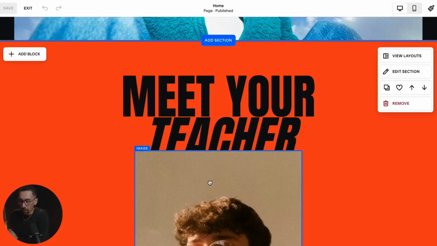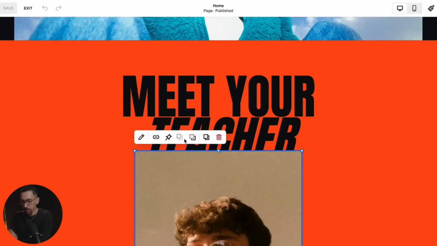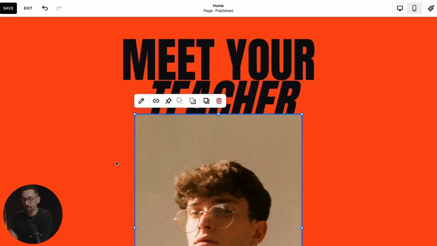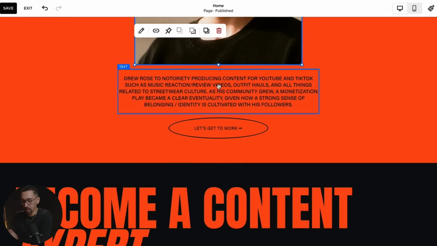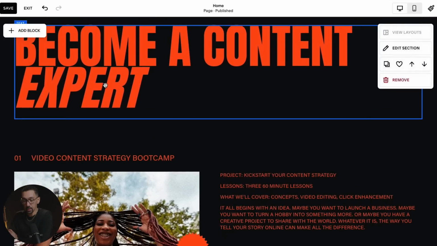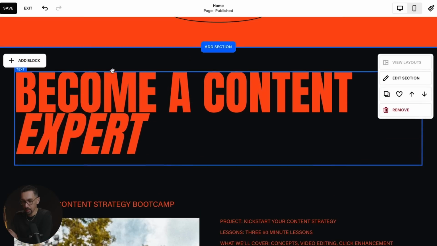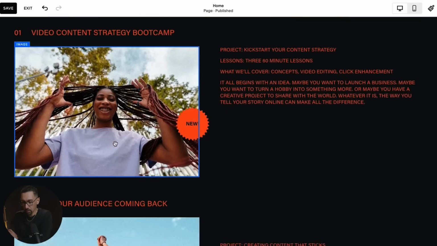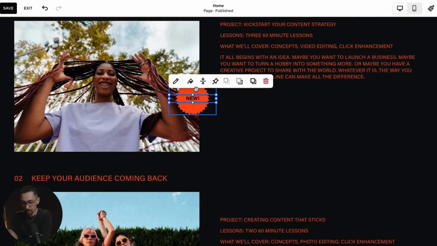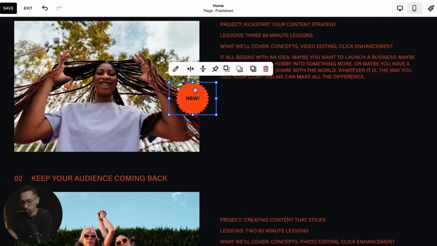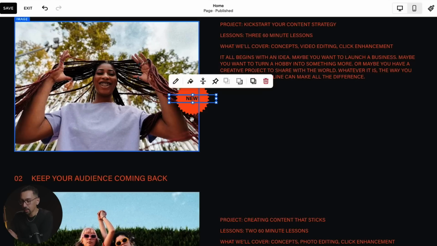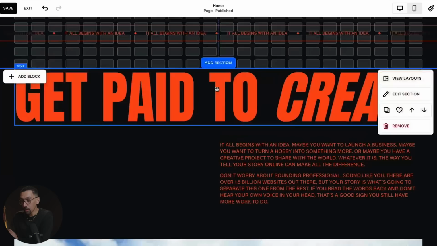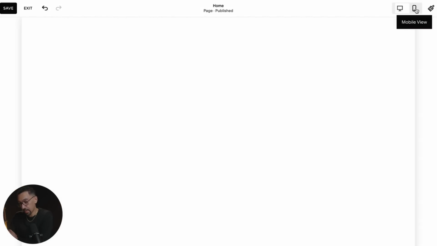Now, a few things to note is like with a design like this, all you gotta notice is that this is like in front of or behind. So you just gotta set the element in there. It's very normal elements, nothing special here. They're using italics in a cool way. They're using the line height between words in a cool way. So everything is very normal in that way. This new, you could see that. You just go in and you just start putting elements together. So this is a shape block with a text block right in the middle there. Same thing here. Once you do all of that, you then got to design mobile.